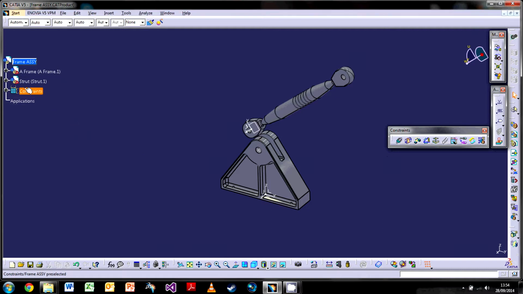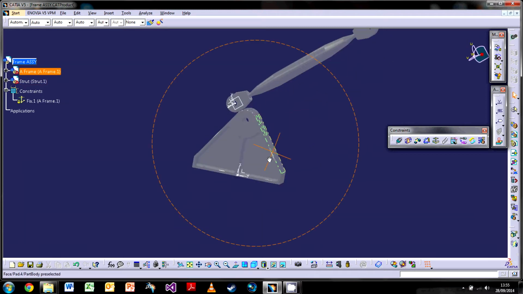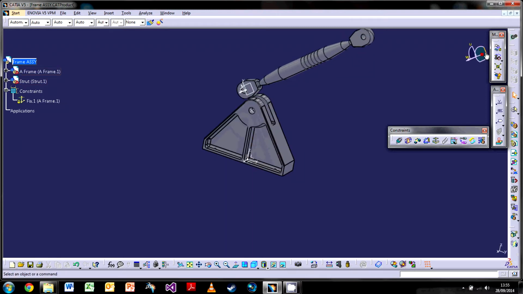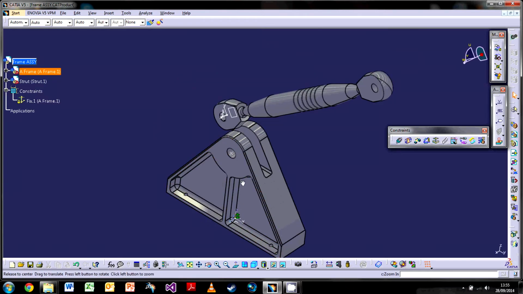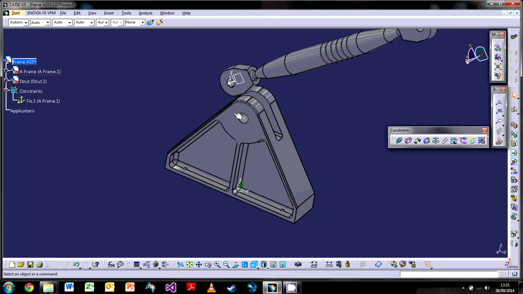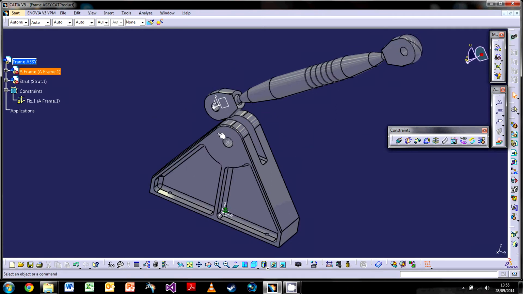And you see down the bottom what it's done is it's created a constraints toolbar, and you can see the fix is in here for the frame. And what fix does, it basically says that you cannot move this. This is solid in space, that is not going to move. Even if you drag it, it won't move at all. Now this is fixed, what it will mean is it basically creates a datum for your assembly. So if I wanted to add something to it, we know that that's not going to move and this will.